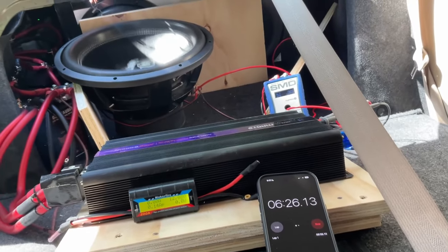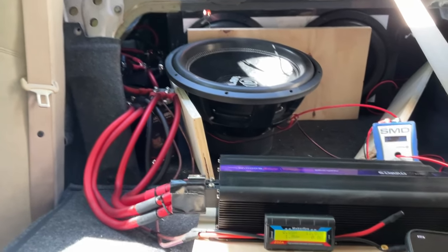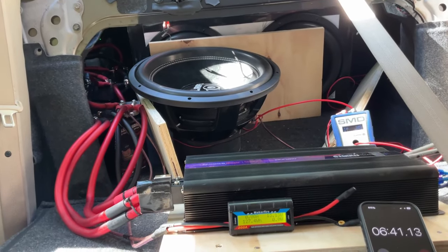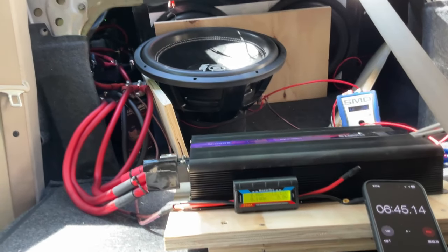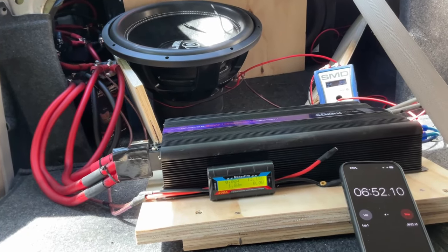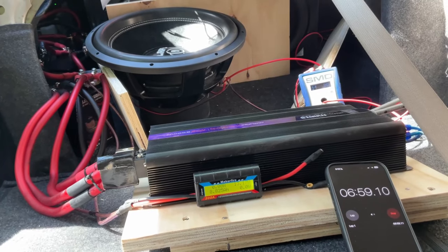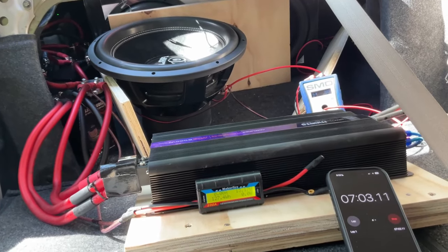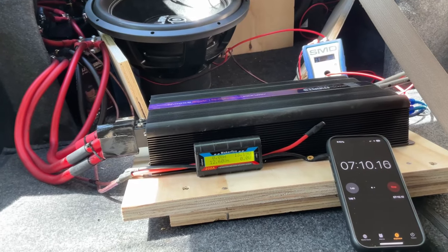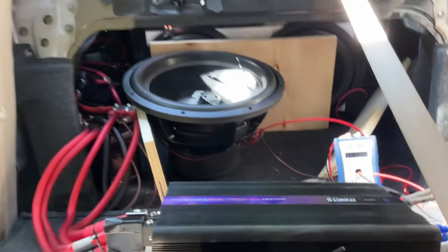Guys, we started smoking — I'm turning it down. We made it 6 minutes 30 seconds, basically at 1500 watts. This thing really got down low. It went through 6 minutes, but it wasn't at full power because the ohms rose so much. I tried to keep it as high as I could — 1500 watts was the average. We started off with 2000 but the ohms just rose too much. At 6 minutes 30 seconds I saw smoke, so I shut it down.